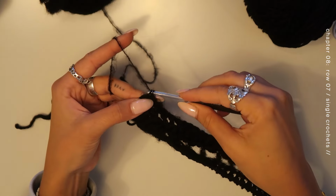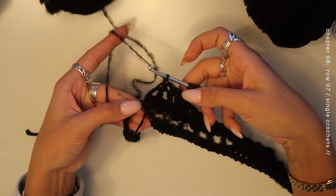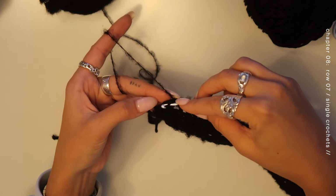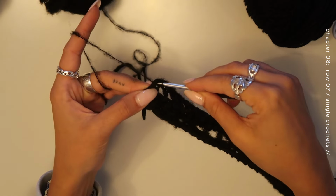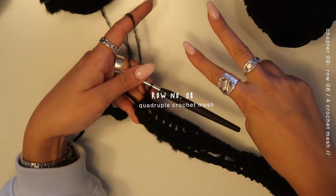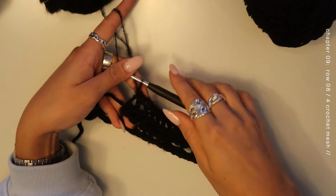I'm about to arrive at the end. I'm gonna do my last two chains. Make sure to get this very last one. If it looks like this, your project, you need to get this last stitch right there. And then we're gonna keep on going with mohair for the next row. And what we're now gonna do is the mesh, but not with 2 chain ups, like the double crochet, not with 3, like the triple crochet. We're gonna do with 4.